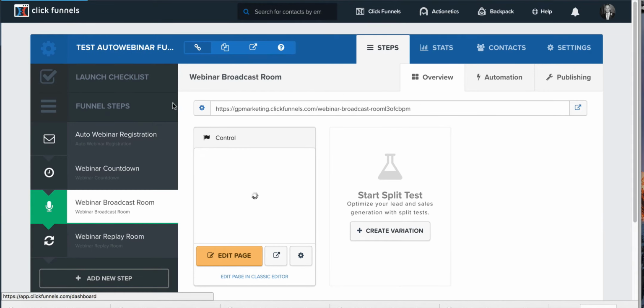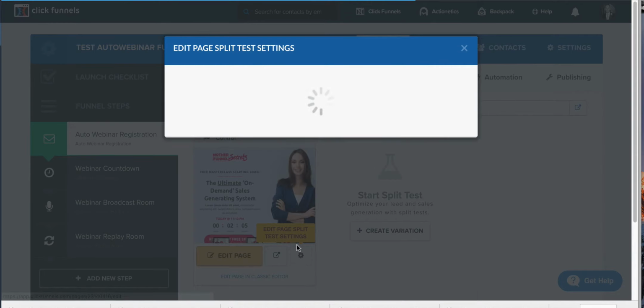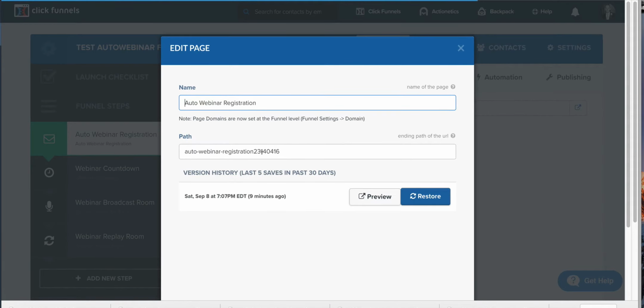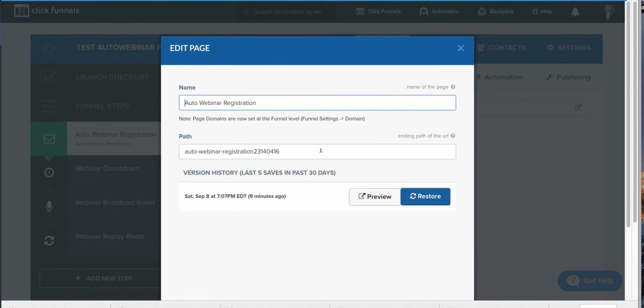The only thing I am going to point out, when you're driving traffic to this page, if you're driving traffic using Facebook ads, use this link right here, okay? Don't use the path that you set here, auto webinar registration. You can change it here, of course. Make sure that you test this. Make sure that you update this so that it looks clean and pretty. But when you're driving traffic, make sure you're using this link right here, or you could cause caching problems. All right. Make sure that this link does not match this URL over here, this path.